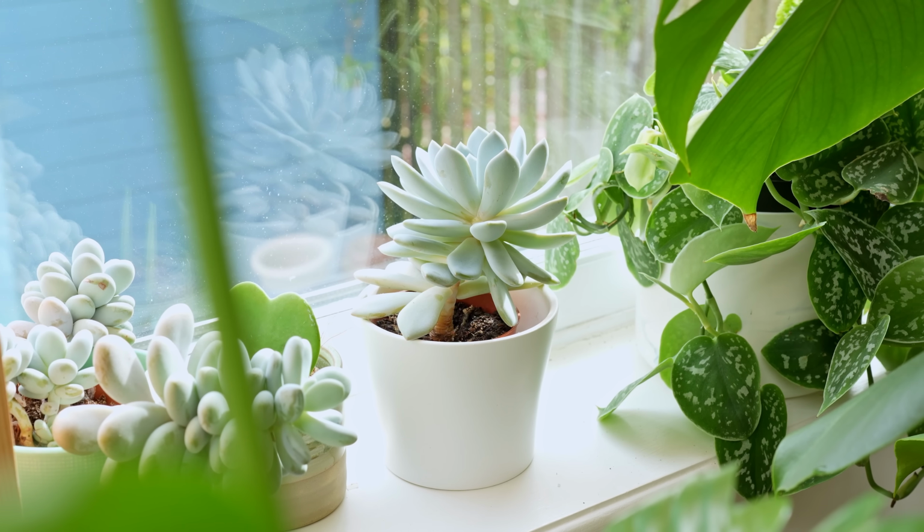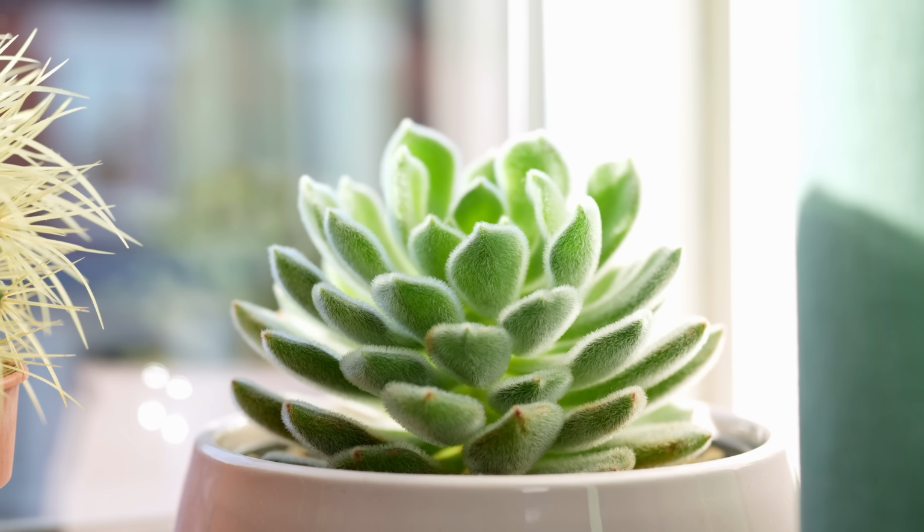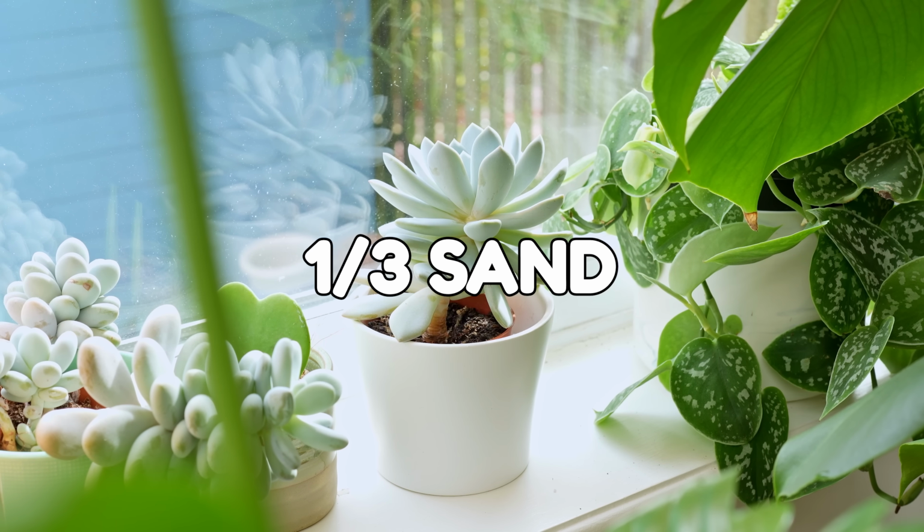If we are potting up succulents and cacti, plants that are naturally arid dwellers that live in rocky soils, then a mix of something like 1/3 perlite, 1/3 compost and 1/3 sand would be just the ticket.